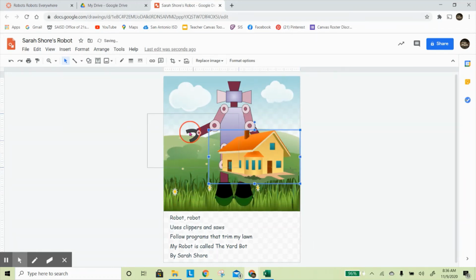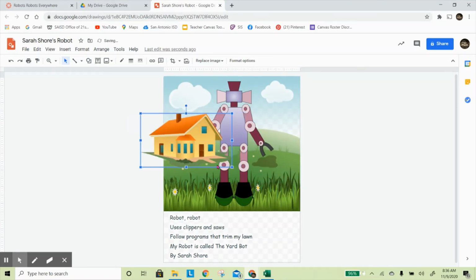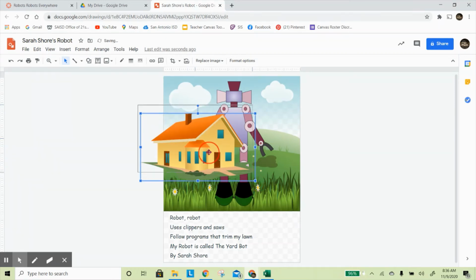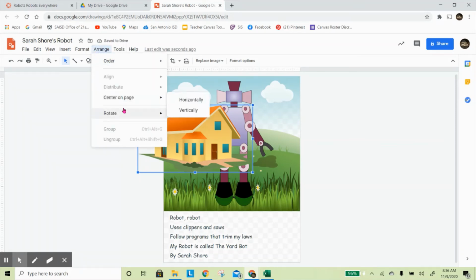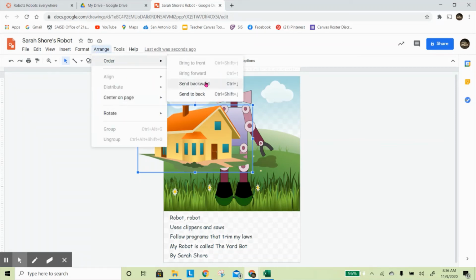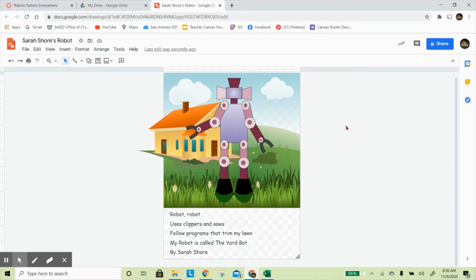Make it smaller. Put it over here. I need to make it bigger because it doesn't make sense to be that big of a robot. Okay, now I'm going to arrange it. Order. Send backwards. There we go. I now have a robot.